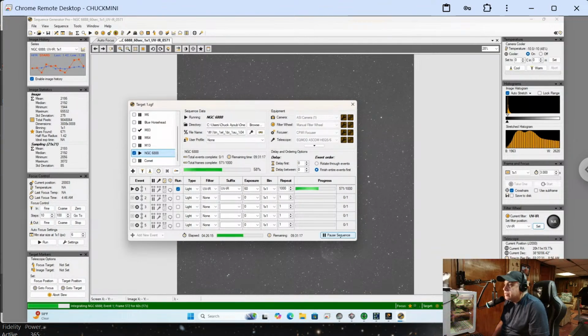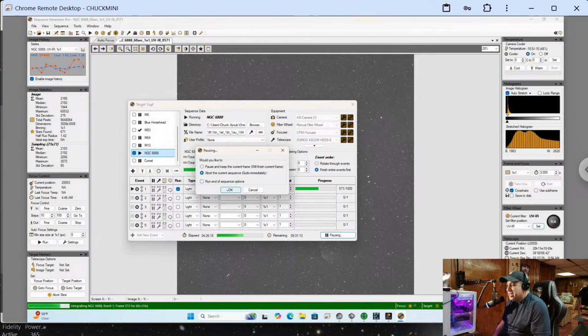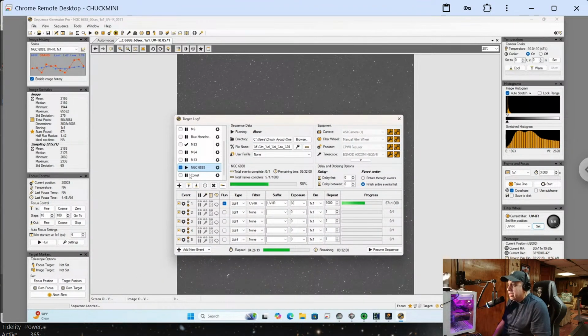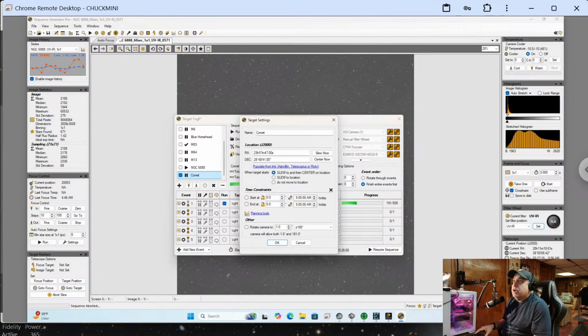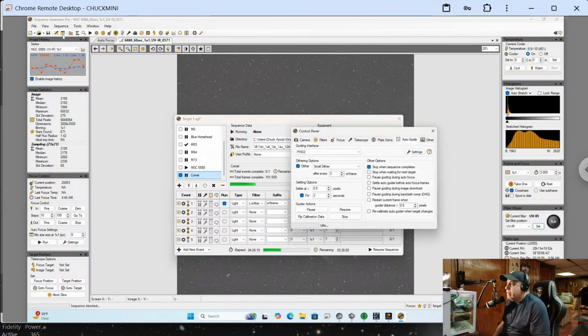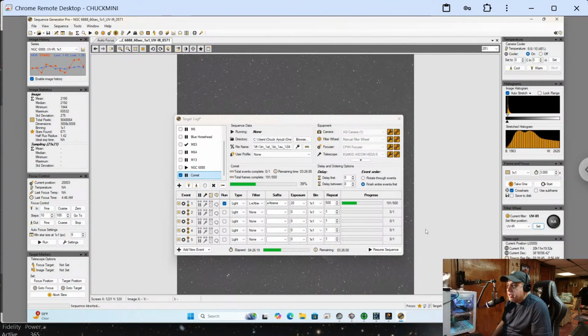All right, I'm going to pause. I'm trying to capture the crescent while the moon is full, and I can see it's very faded out. So I don't even think I'm going to use that data. It's probably just throwaway data. All right. Okay, and I'm going to turn off my dithering. I don't want to waste any time. And I'm going to turn off my autofocus. No time to waste because we have to capture this before sunrise.